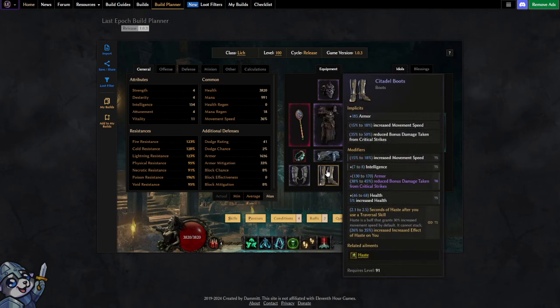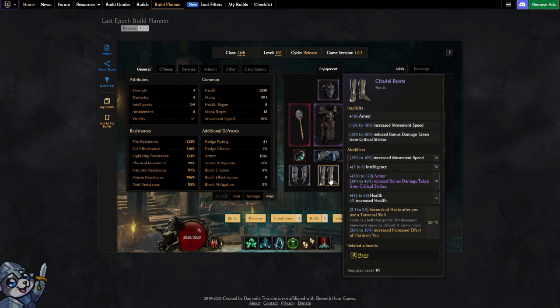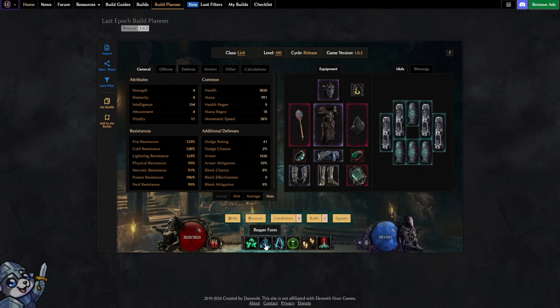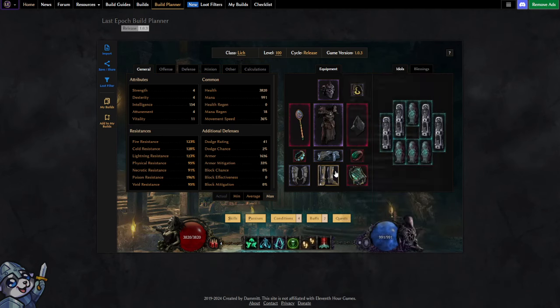We have the Citadel Boots. This allows us, with a nice exalted crit reduction, to become crit immune. We combine this, of course, with intelligence, movement speed, hybrid health, and in a perfect world for pure quality of life, a haste experimental seal, since we have a less than 2 second cooldown on the Reaper form. This would mean that we have permanent haste every single time we get our movement skill back, which is going to make the build feel infinitely faster. I can't wait to get something like this.